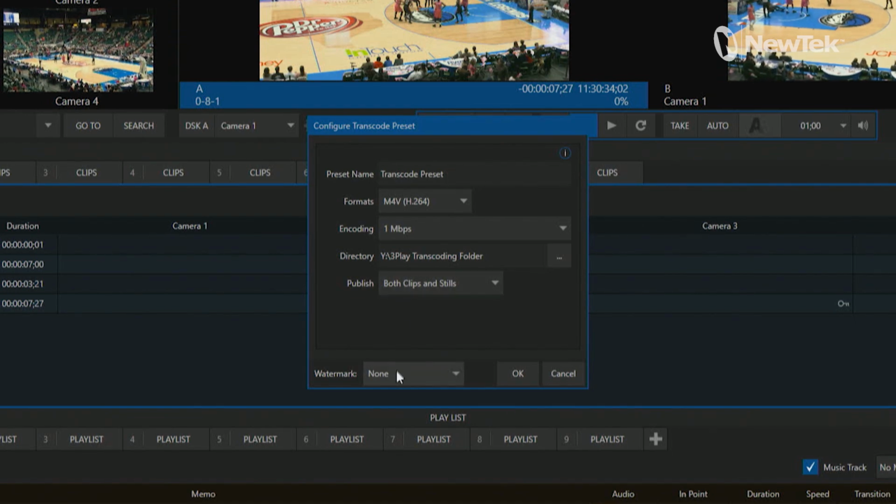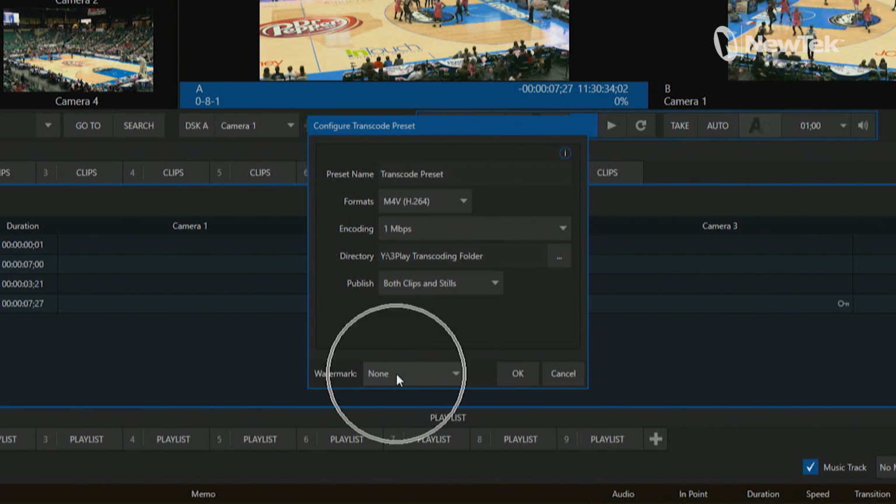Now at the very bottom of all of your different presets, you do have an option to add a watermark to this. Now when you create your watermarks, basically what you need to do is make sure that your watermark that you've made in, say, Photoshop is going to be the same dimensions as your video. So I'm using a 1080 signal here, so my dimensions are 1920 by 1080, and then I've saved that out as a PNG with alpha channel, and then I basically, just the logo that I put on there is like 50% opacity. All right, so it's not too many things you have to do in there, but just wanted to give you that little hint.